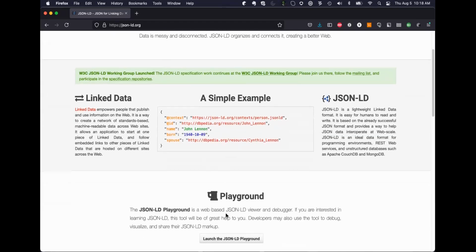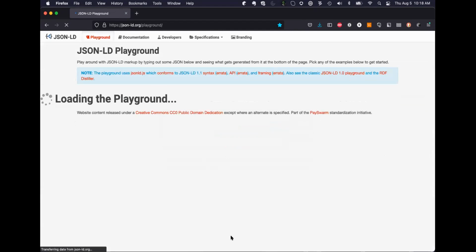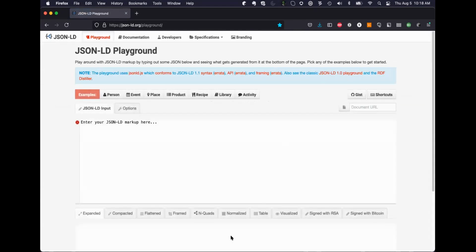One of the key places that's really fun is the JSON-LD playground. And this is the definitive JavaScript implementation of JSON-LD 1.1. And so what I'm going to do is, I've got one up here to look at. So, okay, let me walk through a little bit about what JSON-LD is all about and why it works for us.